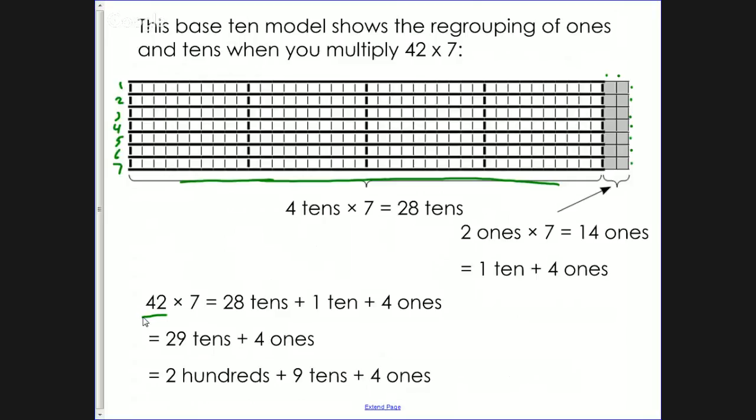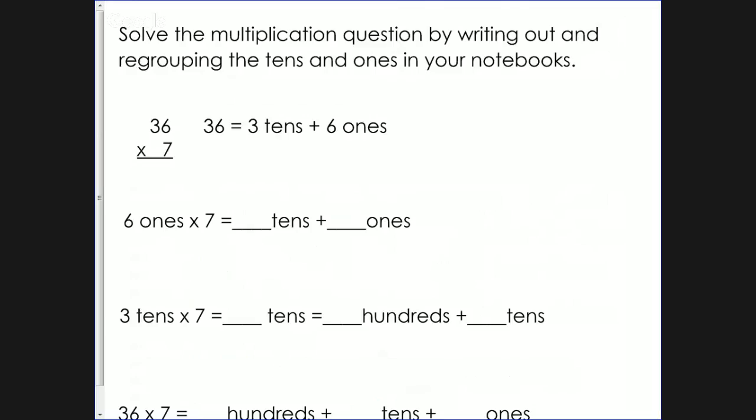And if you notice, when we do that, we have a lot of ones there. So 2, 4, 6, 8, 10, 12, 14. Well, 14 ones creates another 10 plus 4 ones. So we would end up putting another 10 in amongst all these other 10s. So we do have some carrying going on.